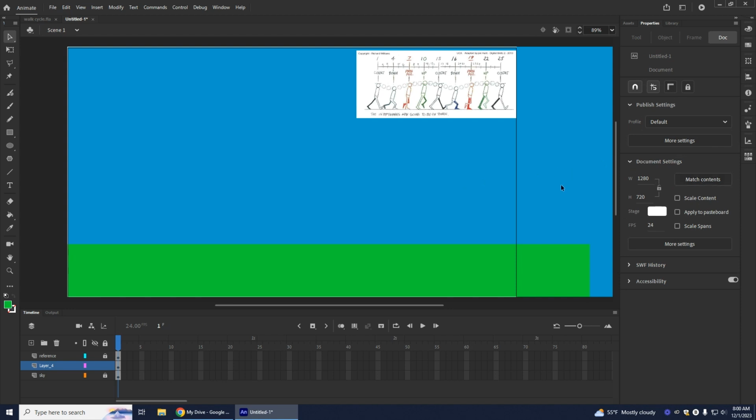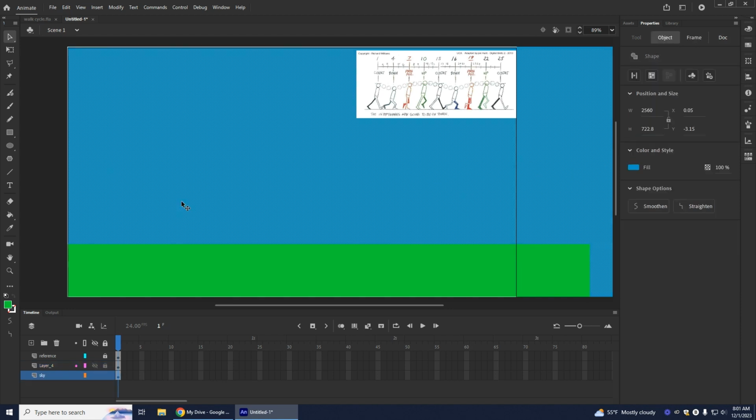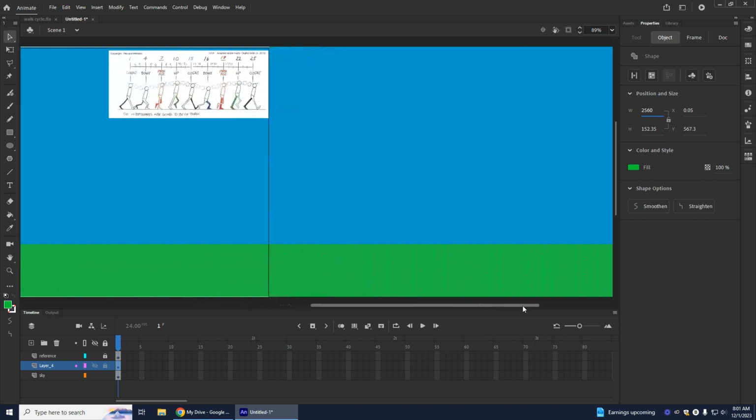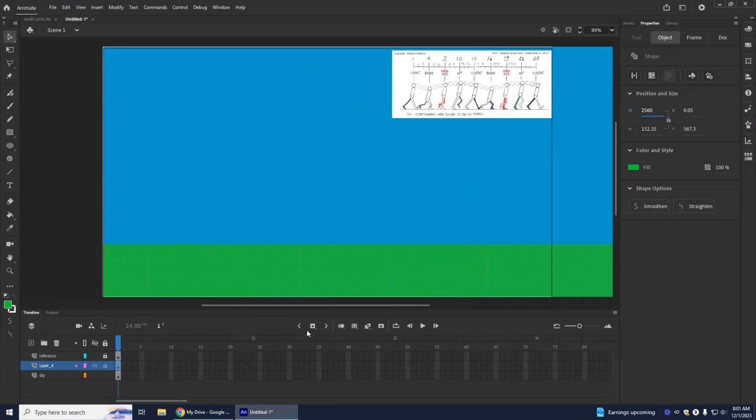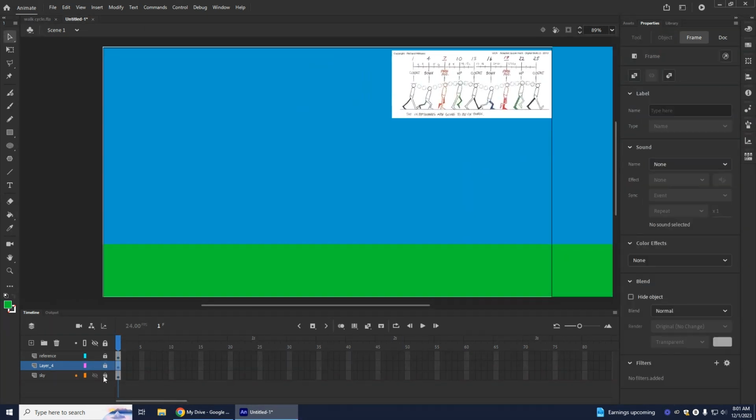I'm going to, again, look at my dimensions for this. So I'm going to change my 2560. I'm going to select my green and change that to also 2560. That way it should be the exact same size as my background. Okay, you will just lock those for now so you're not messing them up.